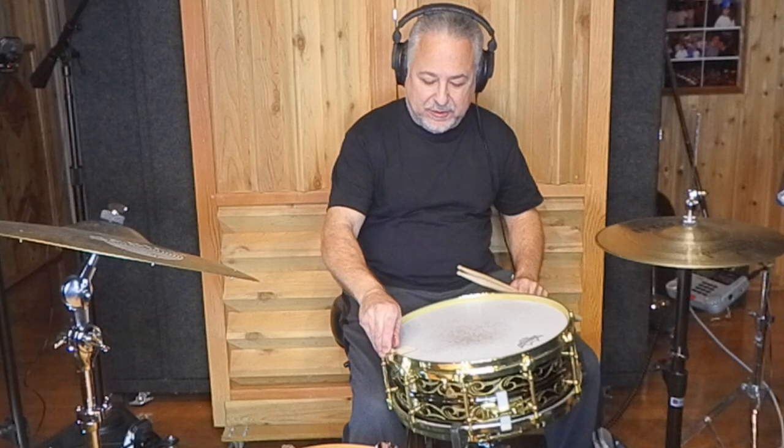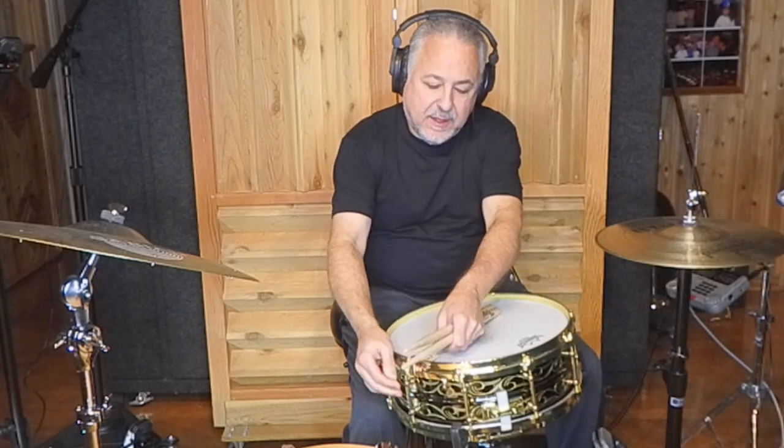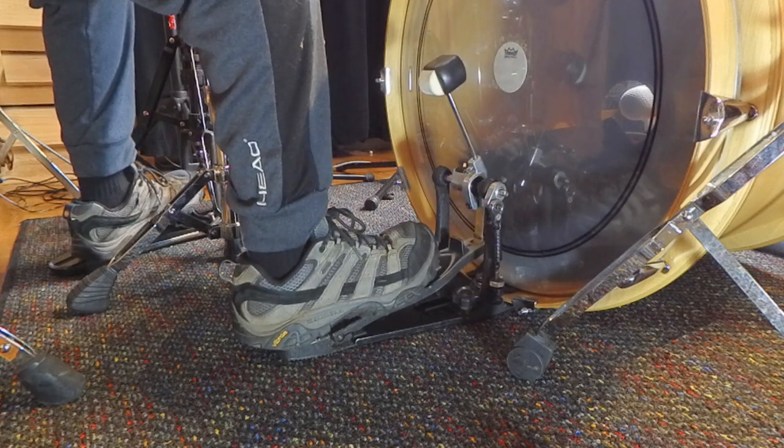So after you do those, on page 7, you'd go to page 8. Now this is where it becomes difficult, because all of a sudden instead of single notes you're playing double notes. This is where everybody just has issues. Let me move this little muffle over here so I can play more cross room. Those doubles give people problems because they want to drive that beater into the head like this and use their weight to shift forward.